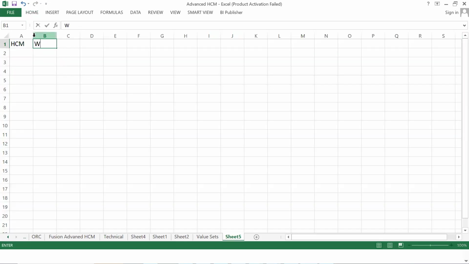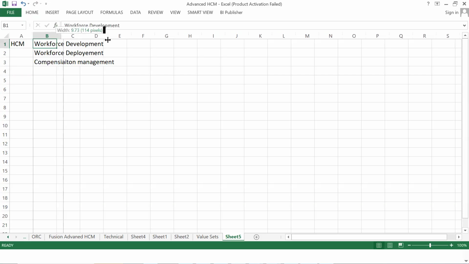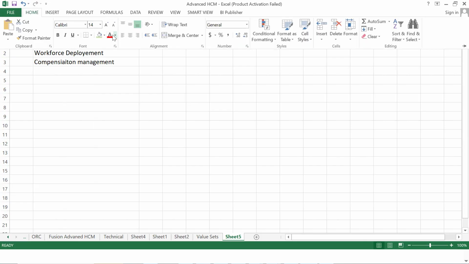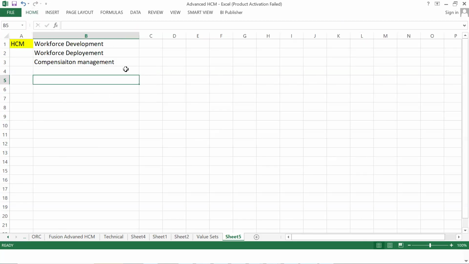Let's see: workforce development, workforce deployment, compensation management. When we combine all these three offerings, then it is our HCM, human capital management.